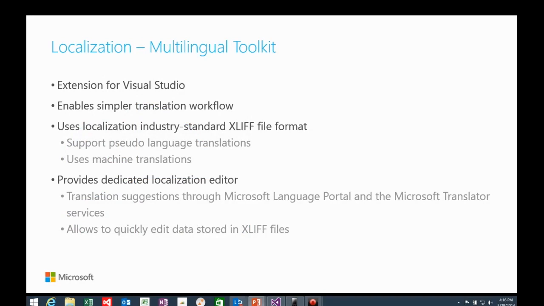So as I said, localization isn't a trivial process. We have a toolkit that's an extension for Visual Studio that enables simpler translation workflows. The toolkit uses an industry standard called the XLIF file format to store the translation.